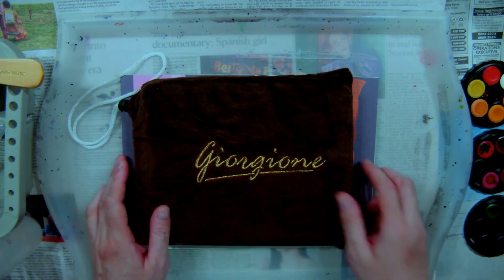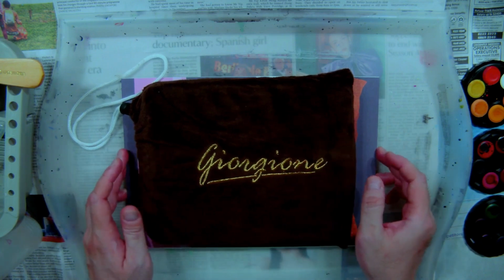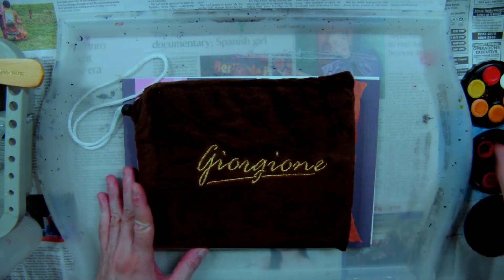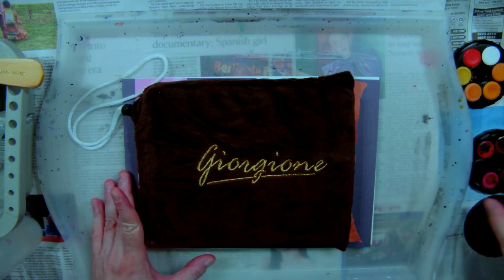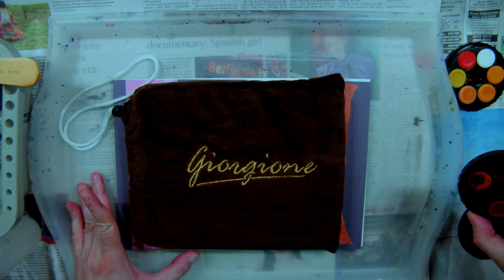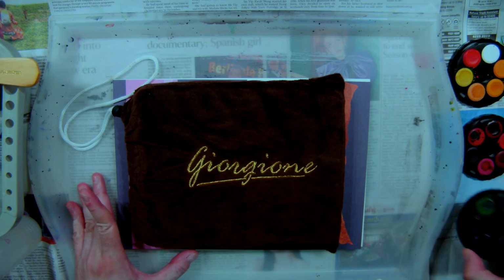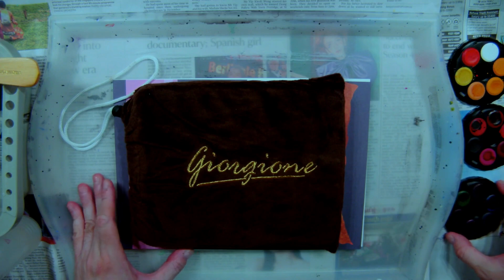Hello everyone! So I am going to start with the very first method of making a background with watercolors, and today I will be using watercolor pens. Okay, just 3 colors. You might see that it's really dirty, but it doesn't really matter because, when I do it, you'll see why it doesn't matter. Alright, so we're only using 3 colors, even though I have more than 3 colors out here.